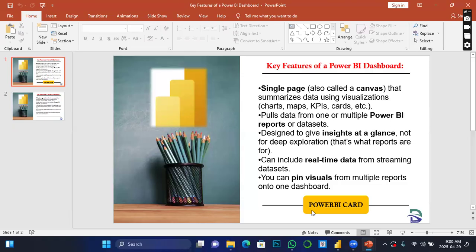Then the second thing is that one of the key features of a dashboard is that it pulls out data from one or multiple Power BI reports, which aligns with the definition I gave before. That's why I said a dashboard is just like a system, an interface that brings two or more report visuals together. And all these reports are interconnected. They are linked to themselves.